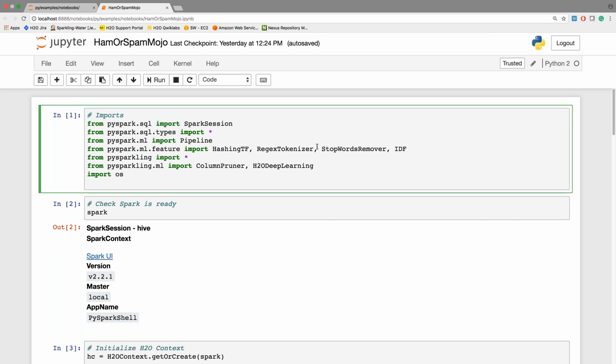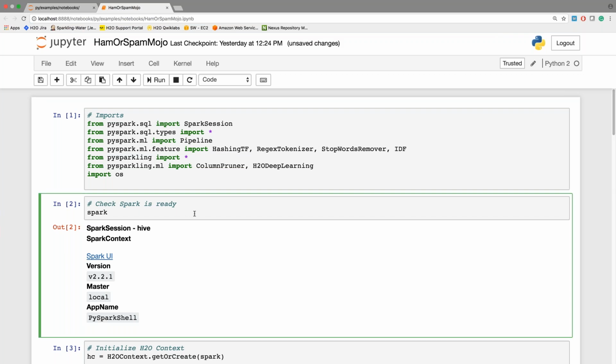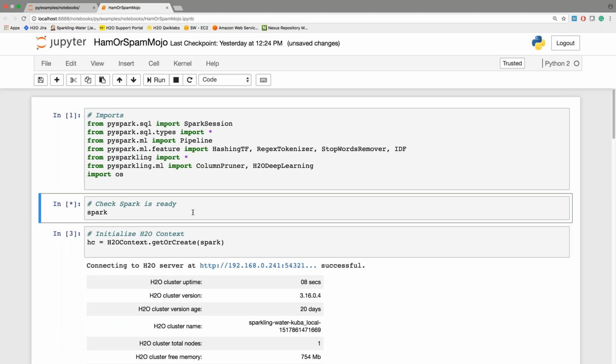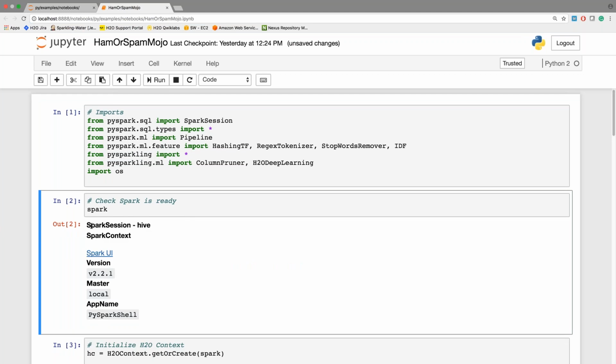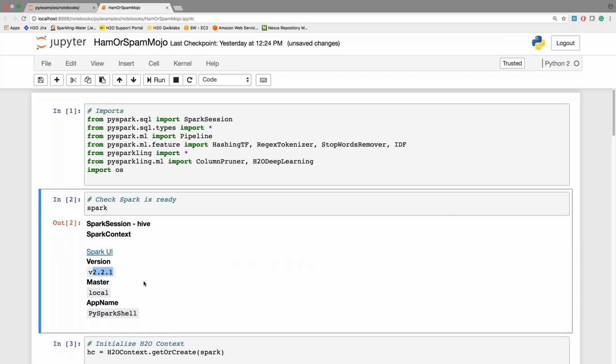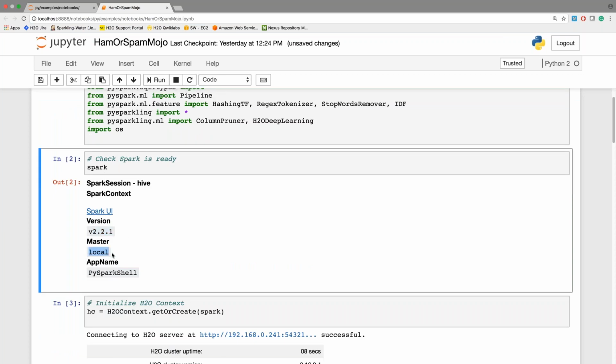Let me run the imports and check that Spark is running. Okay, so we can see that the Spark session is already running. I'm using Spark 2.2.1, the latest one, in local mode, because I'm running on my local machine.